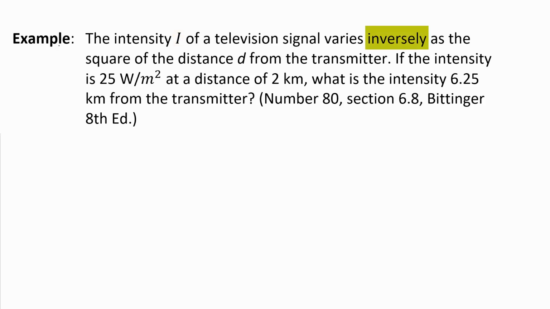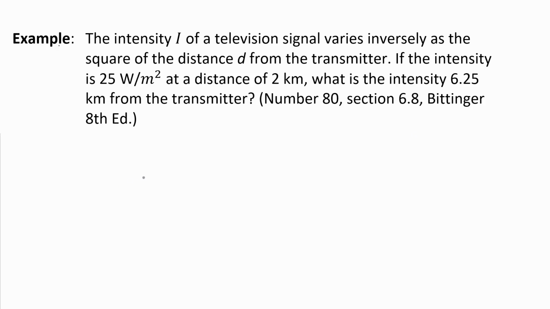Inversely. Oh, here's a little wrench, little curveball. As the square of the distance, you have to take that as one phrase. So what would that be? What would that square of the distance be in symbols if the distance is d? D squared, right? So really what it's saying is I varies inversely to d squared.